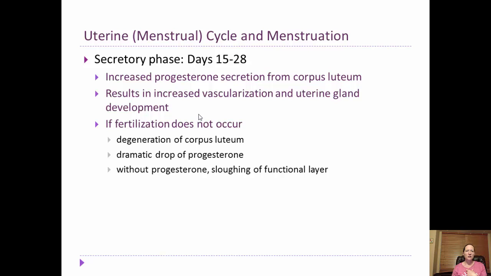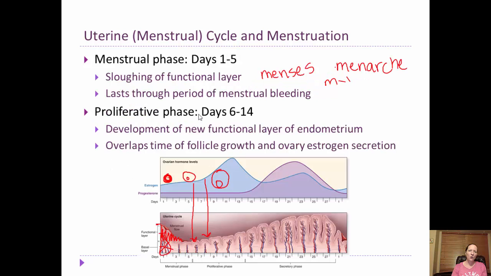The last part is going to be the secretory phase. So again, if we go back to that whole chart here, I really like it. I should have put it on the other one. Right after ovulation, this is going to be that secretory phase right in here. So remember, this is where we have that corpus luteum that comes about, and it is secreting progesterone. You can see it. Here's the spike of progesterone.